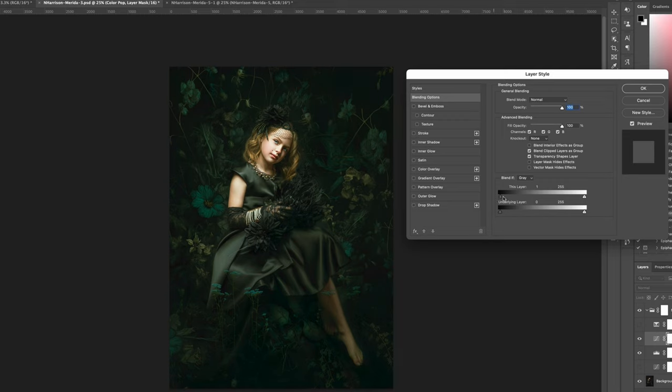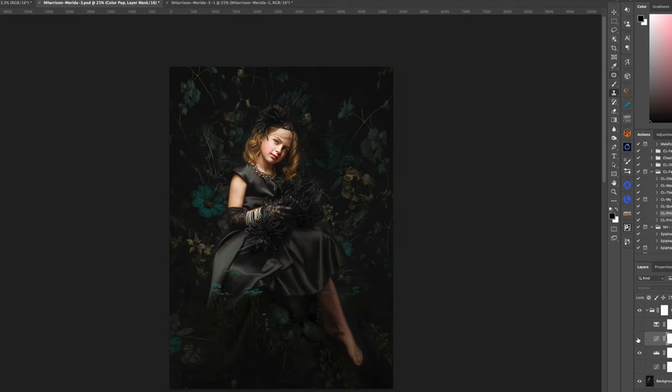Okay, so we're in blend if. If we pull our blacks to the right, that actually looks really cool, doesn't it? Hold down your alt or option key and split those two just to blend them. Click OK. I actually like that. I think that really looks more artistic, more unique. And this is our finishing.